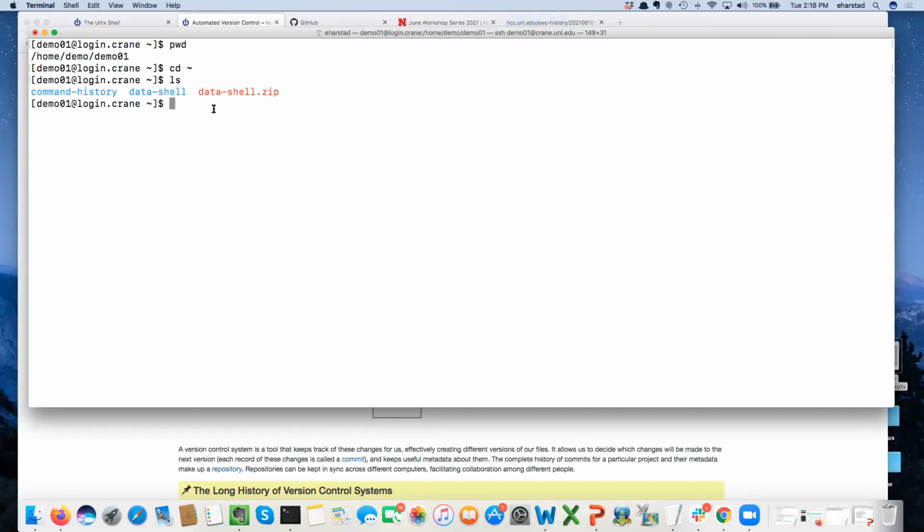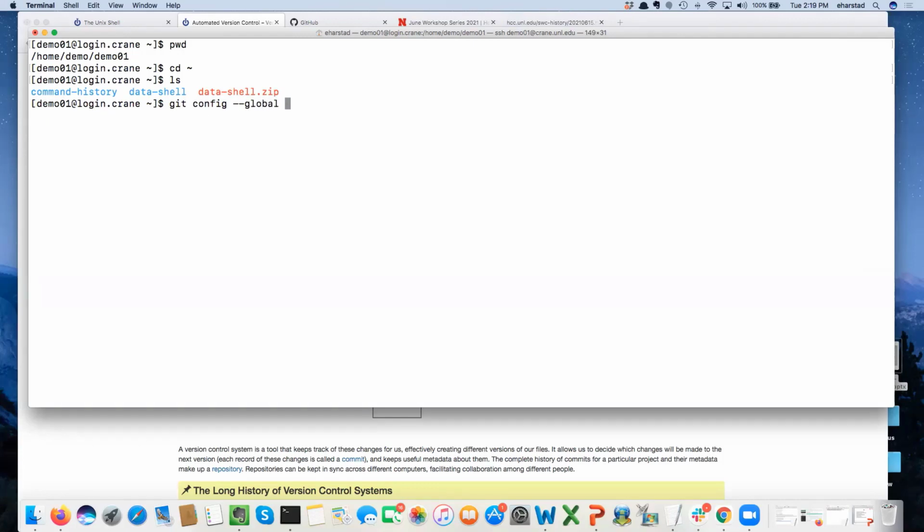Git is essentially just a software package that helps us create repositories for the projects that we have and manage those repositories. When you use Git for the first time on a new computer, you'll have to configure it a little bit. So we're going to be setting our name, our email, the text editor we want to use, and a couple of other things using the git config command. I will go ahead and do that, and you can follow me. Of course, I'll be entering my name and my email, so you want to enter your name and your email.